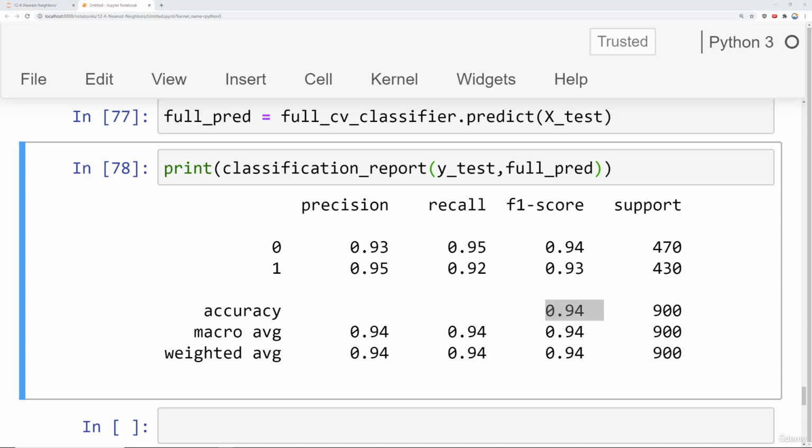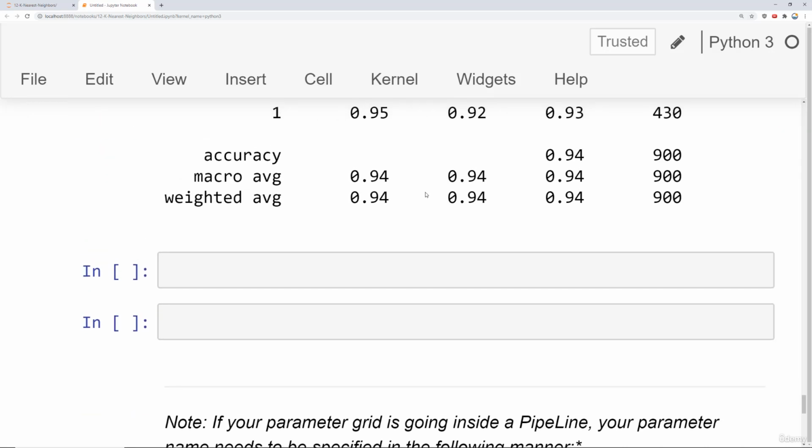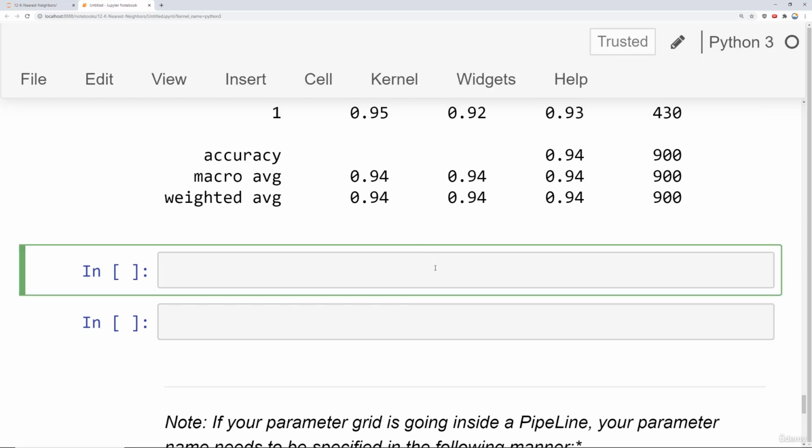And keep in mind, everything we already know about saving a model as a pickle file also applies to this full CV classifier. Something else we could do is predict a single sample. Let's say I have a new gene expression from someone else, and I know their gene expression is something like 3.8 or 6.4. So I could say new patient is equal to, and let's say they have a gene 1 score of 3.8 and a gene 2 score of something like 6.4.